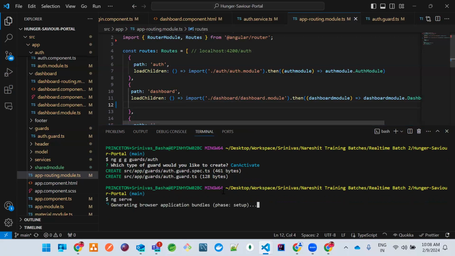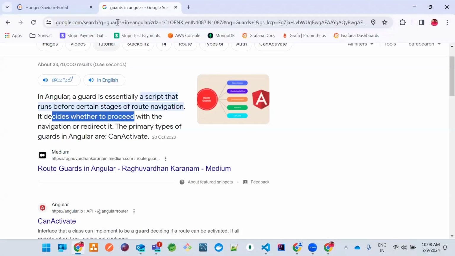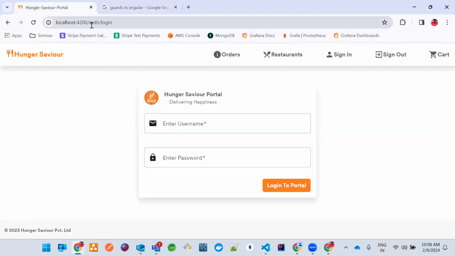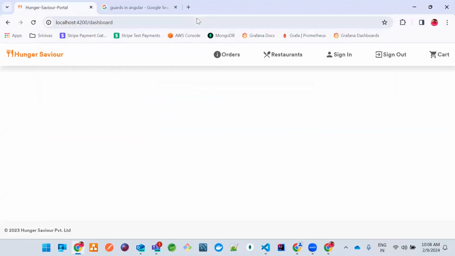I can simply go to the dashboard. Can you see this? I can simply go to the dashboard. Correct. This is the dashboard.